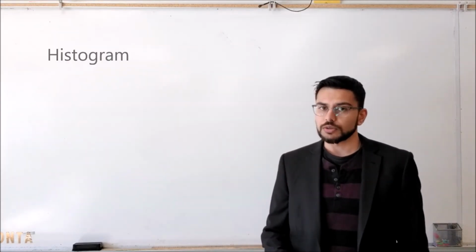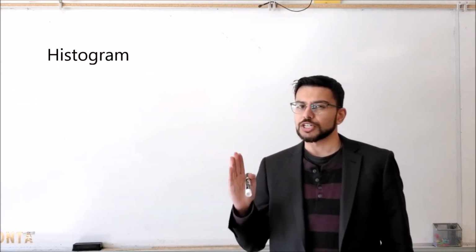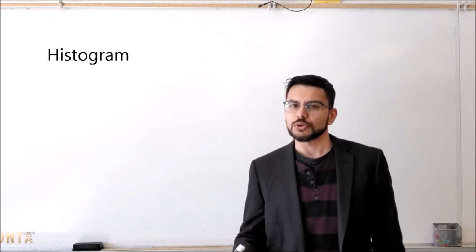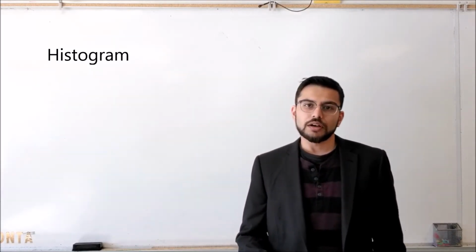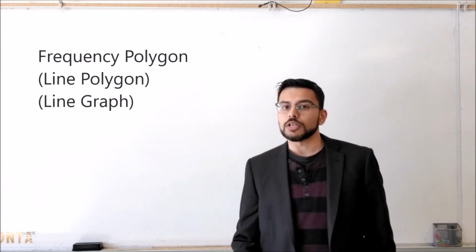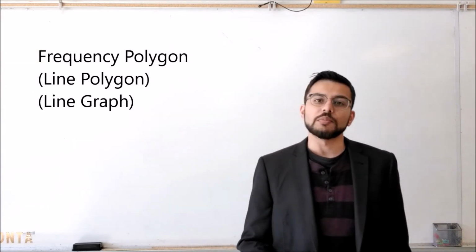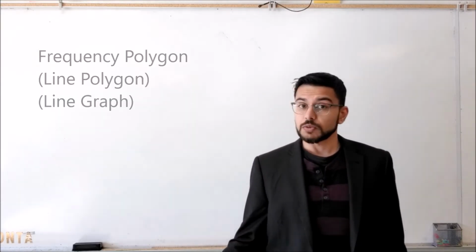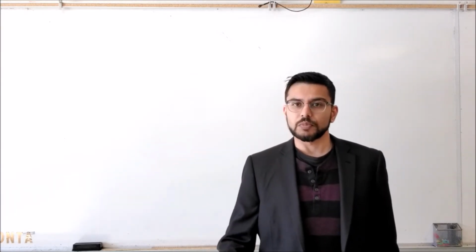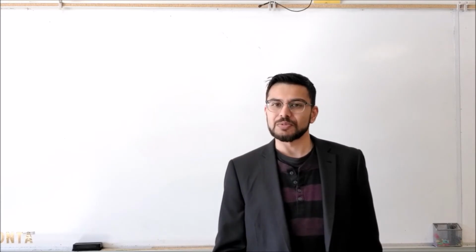One of them is called a histogram. That's when all the bars are touching each other side by side by side, and it's a lot easier to show that on a document camera. The other one is called a frequency polygon. You're probably more familiar hearing line graph or a midpoint line graph, because that's what it is, a line graph, but it makes a shape, so that's what we call a frequency polygon.